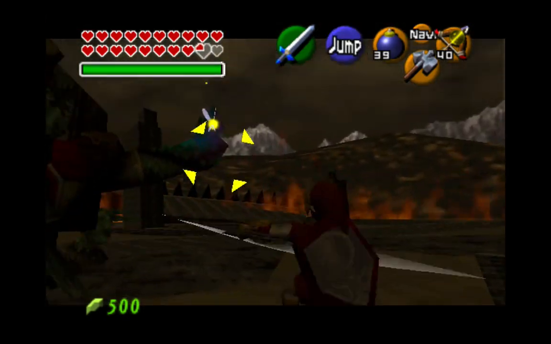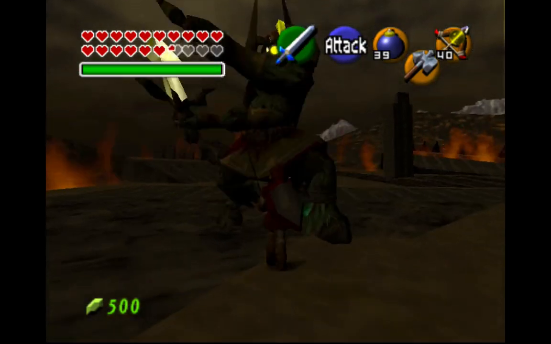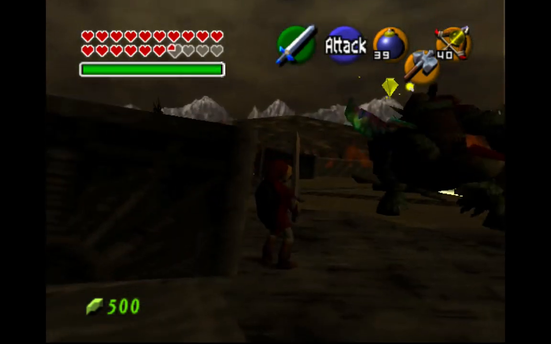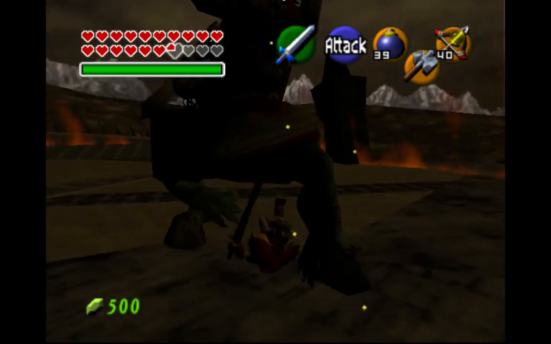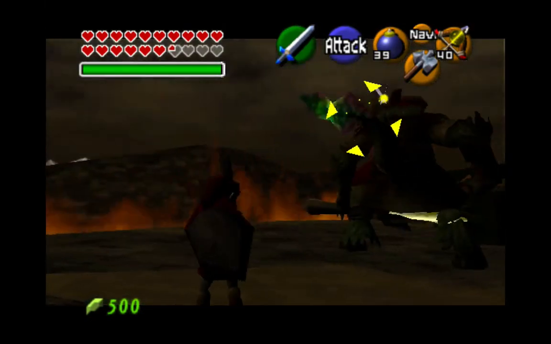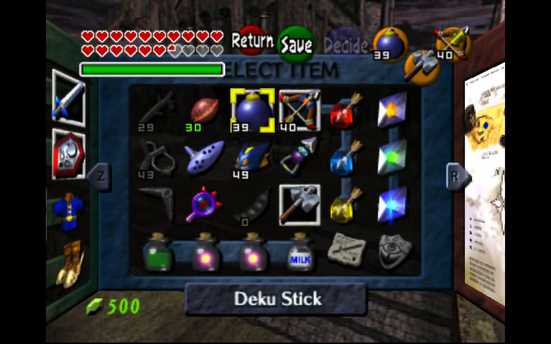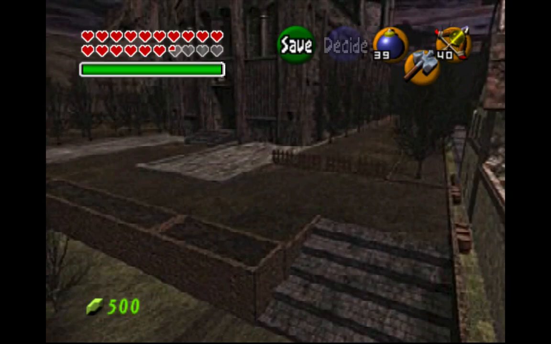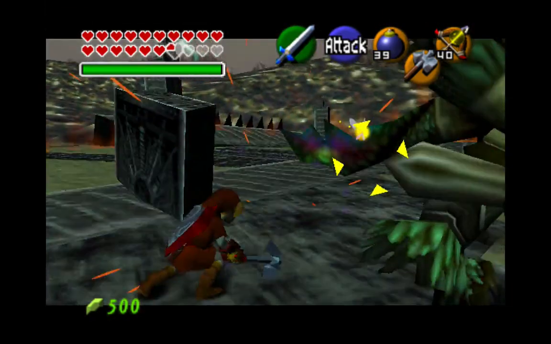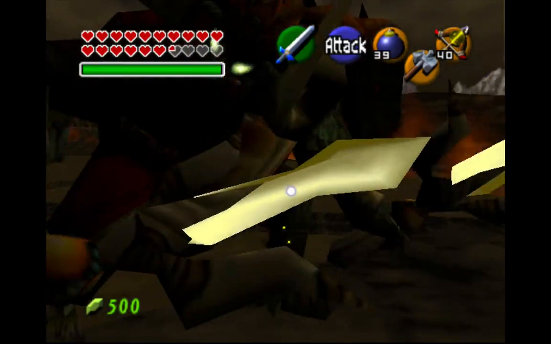Now, if you don't have the Biggoron Sword, you can use the Megaton Hammer. Just roll underneath, lock on, strike with the Biggoron Sword. Again, in fact, I'll show you. Oh, I have it equipped. Okay, perfect. So again, just wait for him to strike, roll underneath. Yeah, then you can just smash him with the Megaton Hammer. Basically, just do that over and over again.